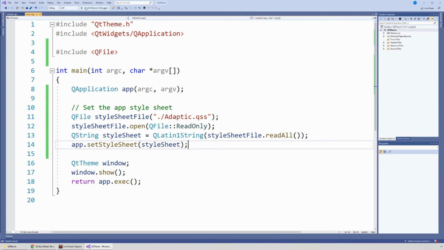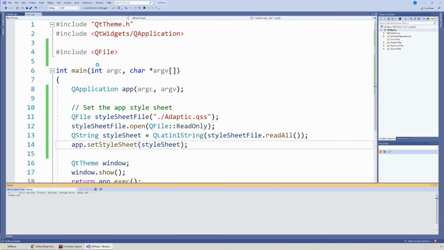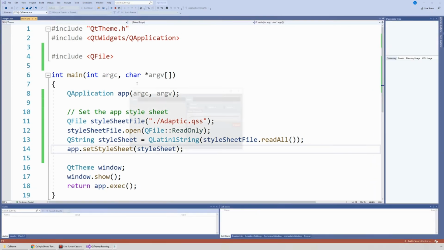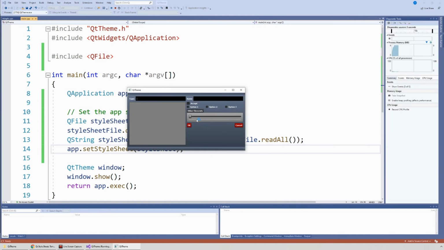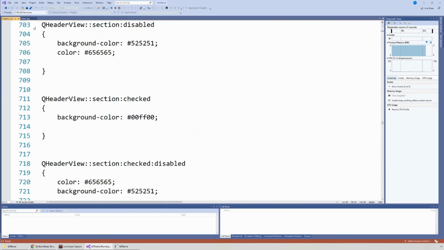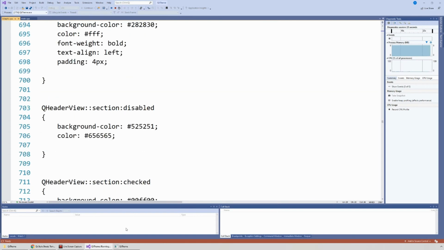Once I run this, you will see that the previous widget application that I had now looks like this, right? We modify how sliders look, how the horizontal line looks, the radio buttons, the check boxes, the buttons. Everything is modified. The background has that gradient that we looked at in the rule. And that's it, so it's very simple. Now, of course, you can go here to the Adaptic QSS and you can modify these things.